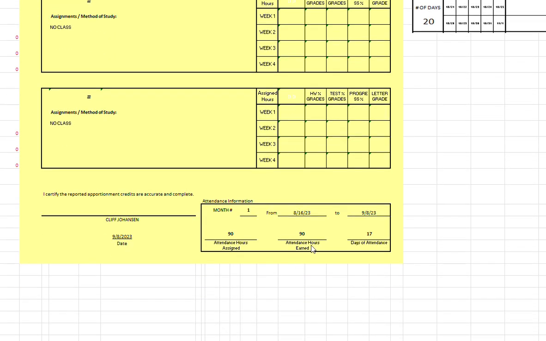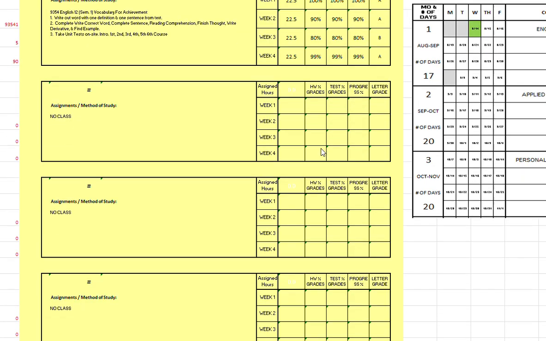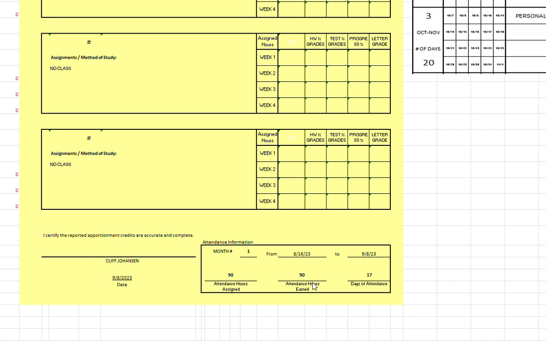And then the hours that they earned are 90, and you get that by adding up the hours here, what they've actually completed because they did their homework. And that determines the number of days that they earn for credit. In this case, this month was 17 hours. They did all 90 credits to earn those 17 hours, okay? And basically that's how this form is set up.